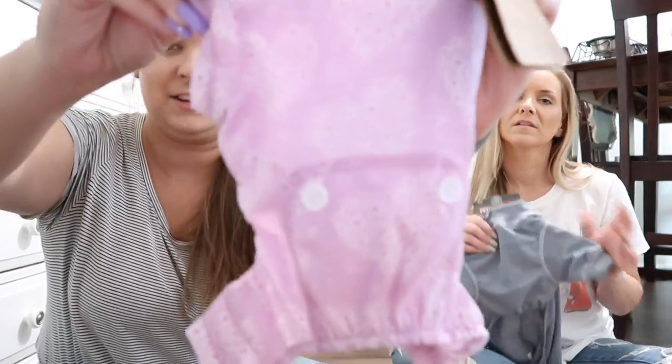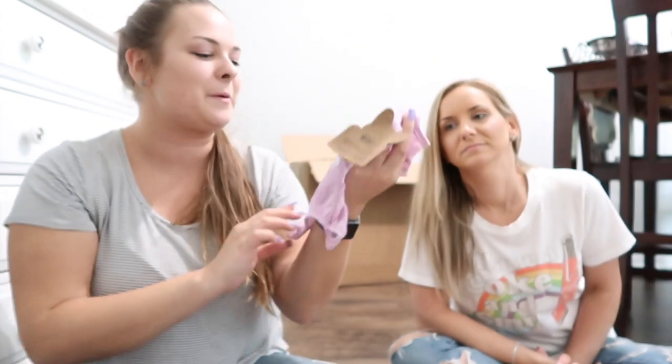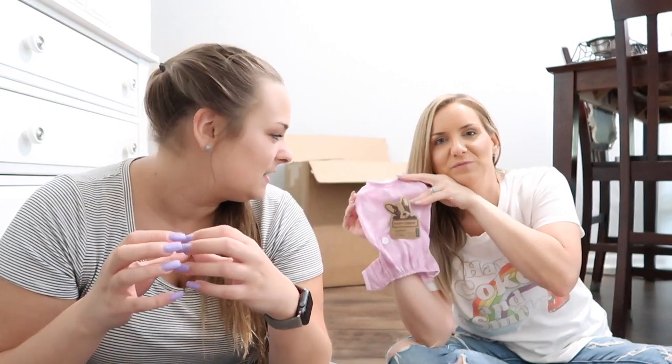We couldn't leave the little baby out, so we got her pajamas too. These aren't from the same company because those had pink but it wasn't the pink we were looking for. These are from the Pup Crew brand and they are so cute — right here they have little buttons on the bottom area. We're trying to debate what we want her to come home in. You know, when babies come home from the hospital they have an outfit on — so she has to have an outfit to come home in. We're thinking these pajamas might be it because they look very babyish, something a baby would come home in. Or it could be the next option.